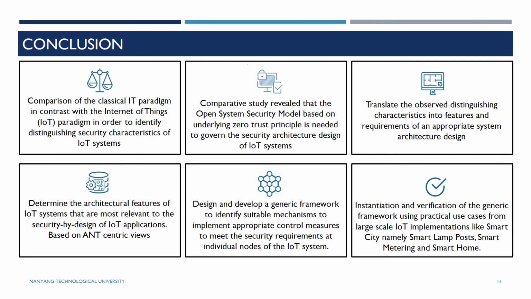And then we designed and developed a generic framework to identify suitable mechanisms to implement appropriate control measures to meet the security requirements at individual nodes of the IoT systems. And in our research, we also instantiated and verified the reference architecture in order to verify this generic framework using practical use cases from large-scale IoT implementations like smart city, namely the smart lamp posts, smart metering, and smart home.